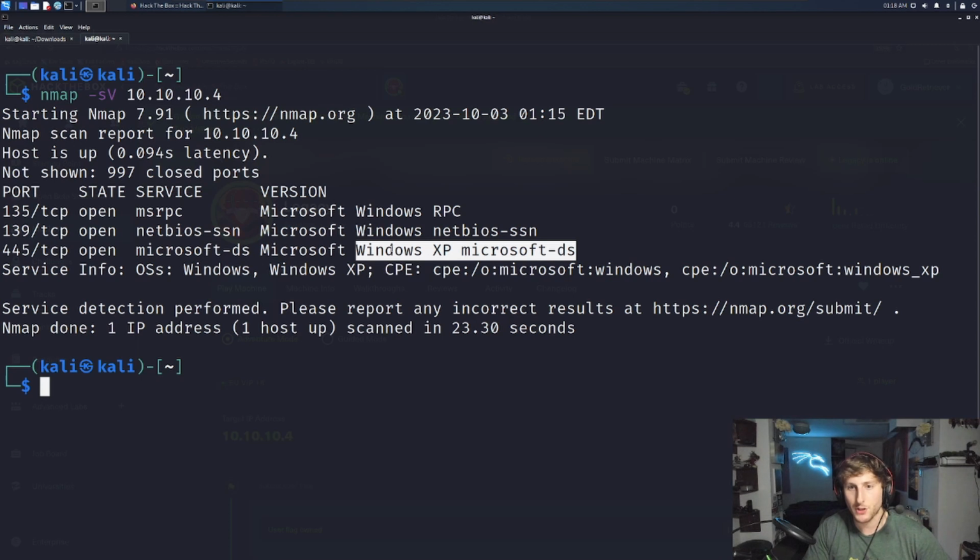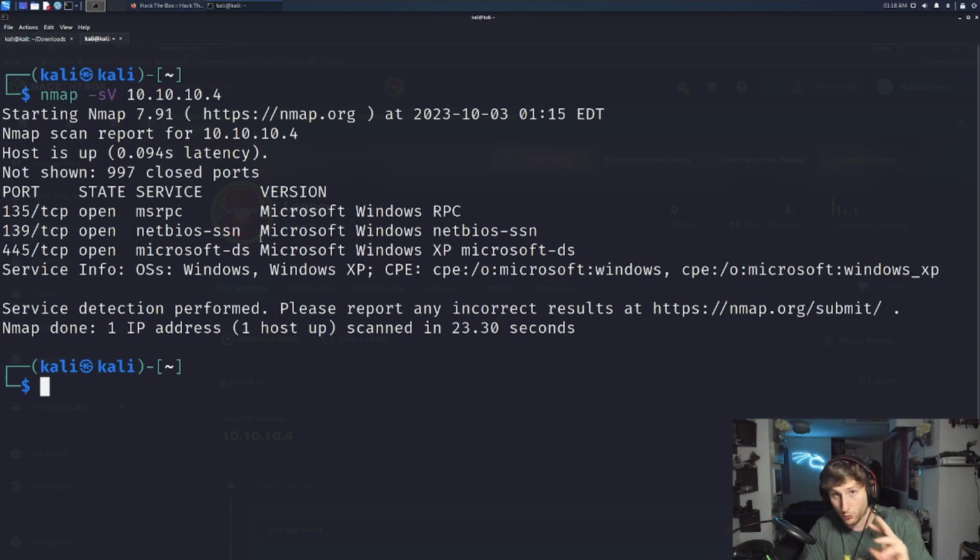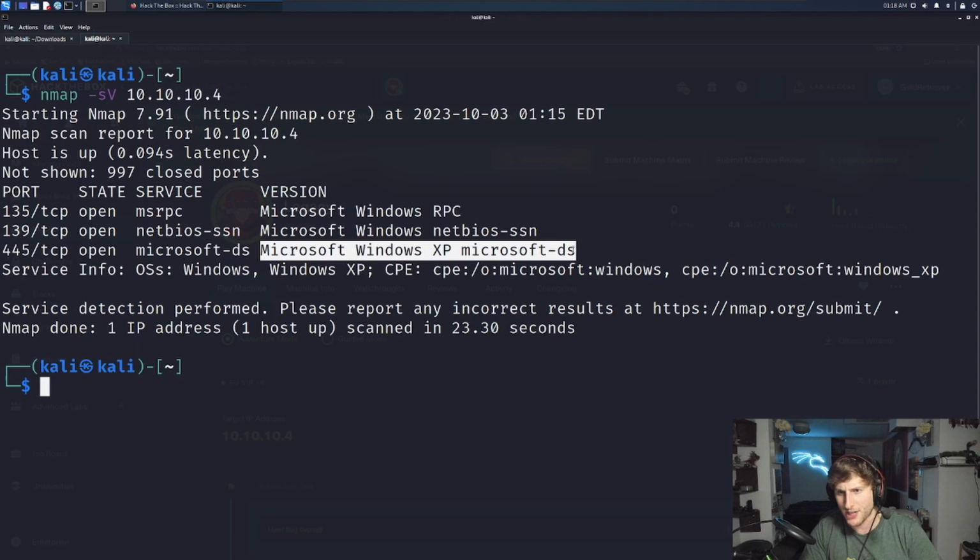So we have this Windows XP version. I want to dive a little bit deeper into this, right? So this is a good starting point, what we've just done. We've scanned the machine. We've seen that on this machine, there's 3 ports open. We have port 135, port 139, port 445. And then the second step was we noticed that port 445 is actually drawing our attention quite a bit. The next thing I'm going to want to do is dive a little bit deeper.